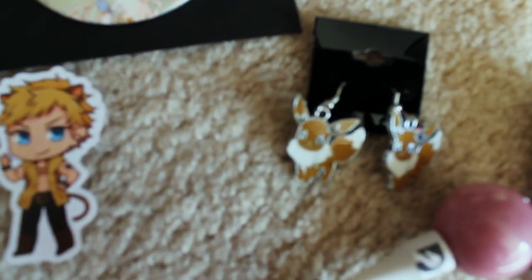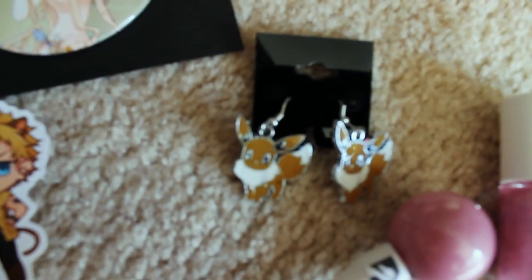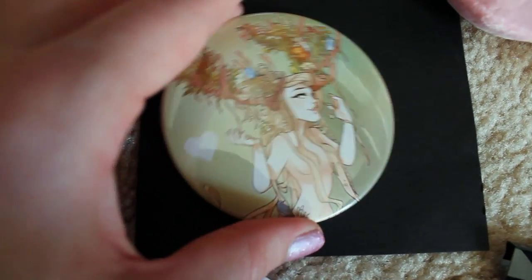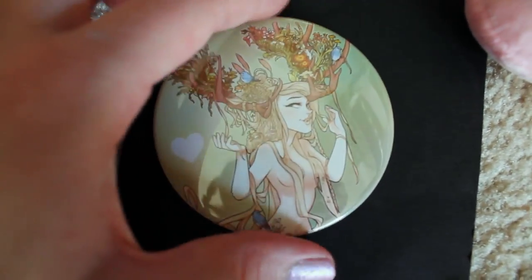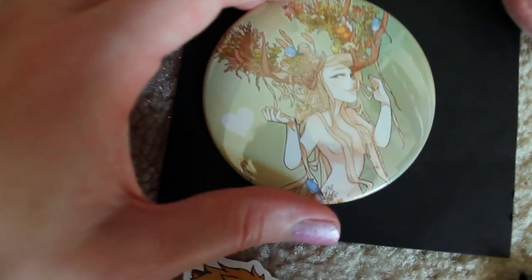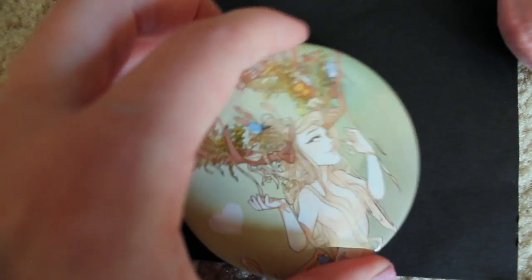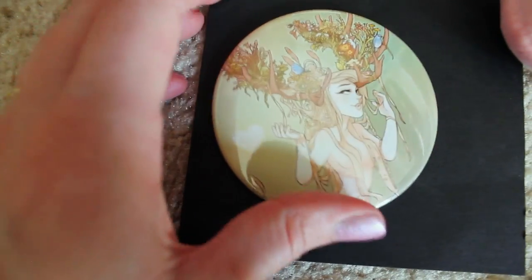Some Eevee earrings. Super cute. This is from an artist in Idaho, I believe. And I fell in love with this design. It's kind of a moose, a girl with moose antlers. And she had it on all sorts of things, but I picked up another little pocket mirror, so that's super cute.